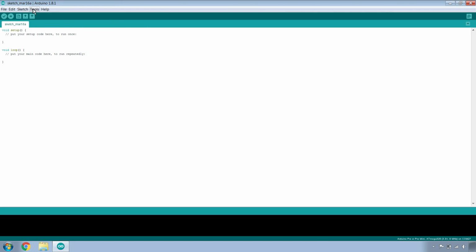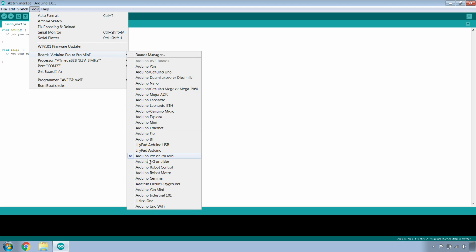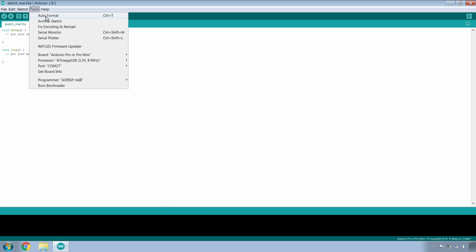Now I'm going to go over to Tools and select our board as an Arduino Pro, which I already have selected. You want to select the processor, which is ATmega328, 3.3 volt, and 8 megahertz. There are different iterations of the Pro, so make sure you're choosing the right one.